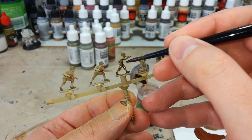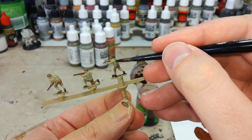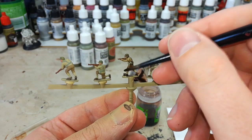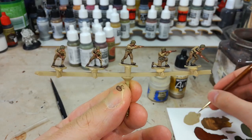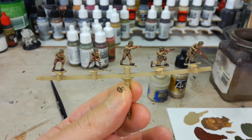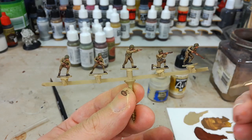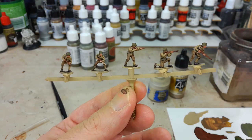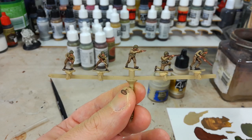Over those flat colors comes, as always, my favorite Agrax Earthshade. I'm just going to bucket this all over the models - this will reintroduce a bit of depth, bring down some of those tones, and fix up any of the mistakes we might have made. With the wash applied you can see how much that's darkened down those uniforms and given us nice shading into some of the crevices. It really makes a difference on these 15mm figures. You could quite happily put these on the tabletop - I would blacken the guns first - but once they're on the table with about 80 of their friends they're going to look great.